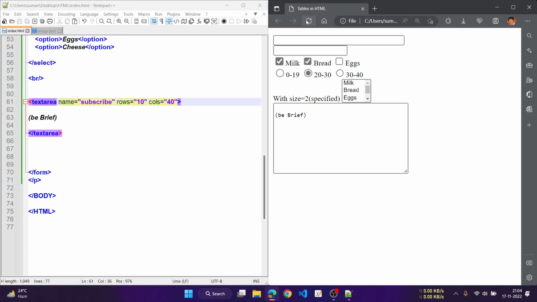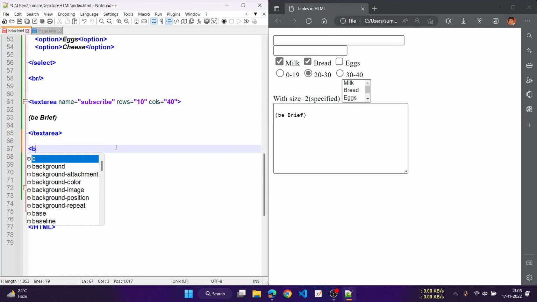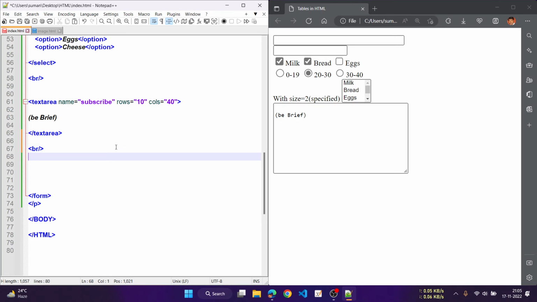Now, the final ones are the reset and submit buttons, and practically the action buttons. Both are created with the input tag. And how it can be possible: after the text area we are providing another break for better view.